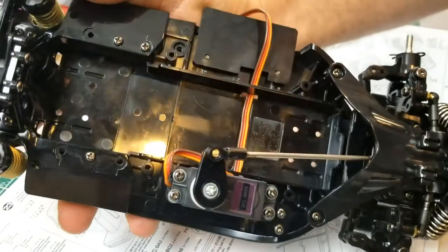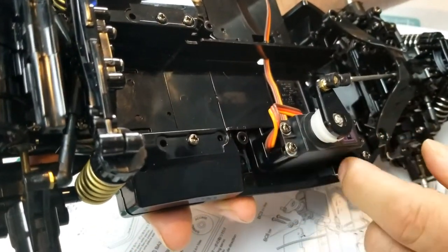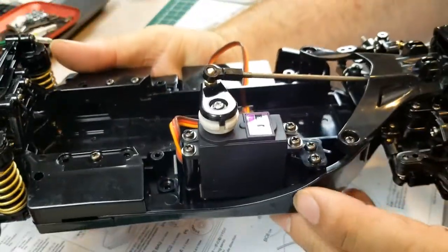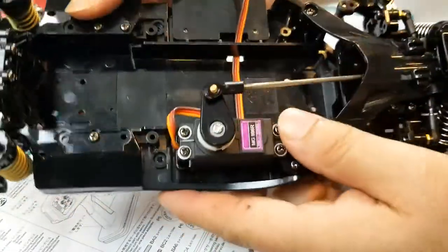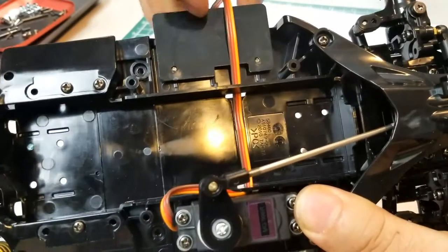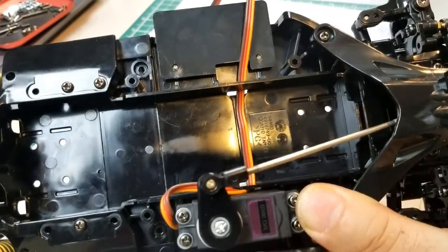So there we go, the servo is all installed. It was tricky getting the wire in there, but I did get it in there. And everything fits. It fits tight, but everything fits. And everything turns. And the wire is nice and flush. When I put the battery in, it won't get squished. And now it's time to put in the ESC.